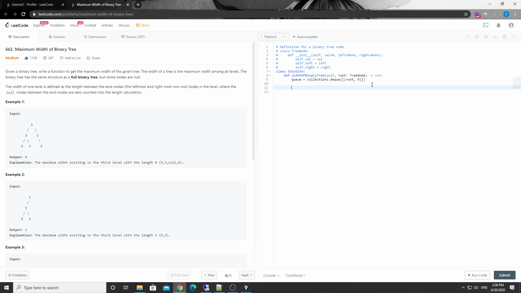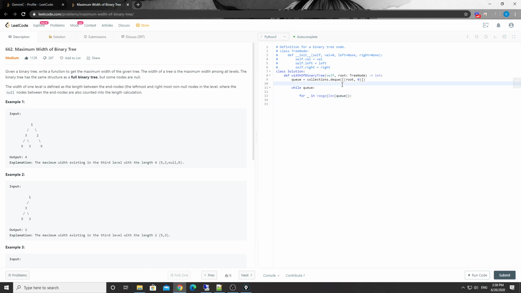And then we just do a level order traverse or breadth first search, right? We do a while queue, right? While queue. Then for level traverse, every time we just get the length of the current queue, right?